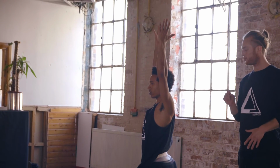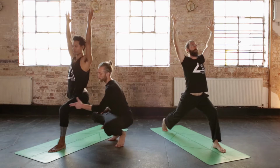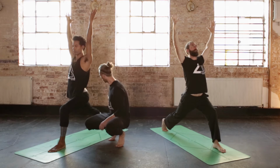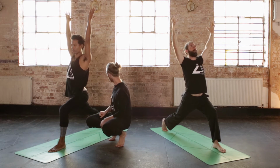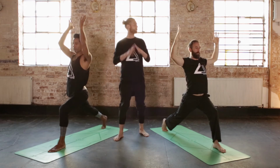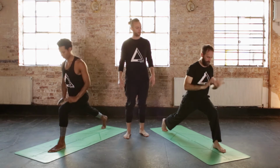So focus. Where do you feel that? Top of the left leg. All the quadriceps getting nice and strong. The back of the right leg. Squeeze that. Push the right heel back towards the right back wall as well. And everything becomes a lot stronger. Bring your hands together. Bring your hands either side of your left foot onto the mat.